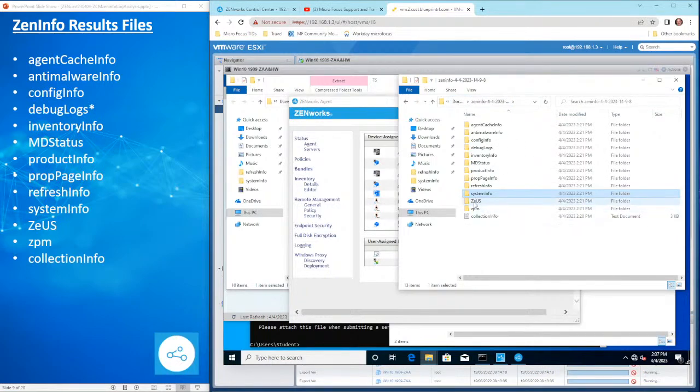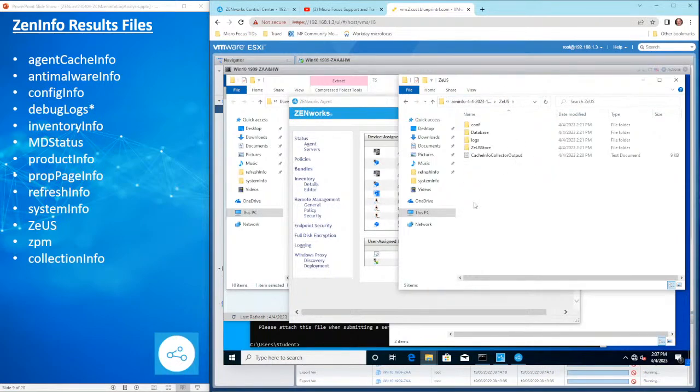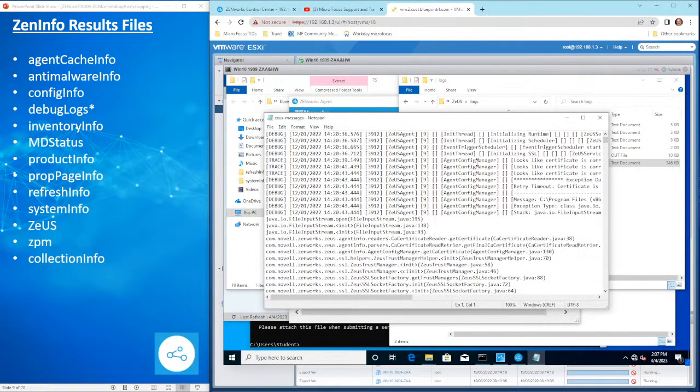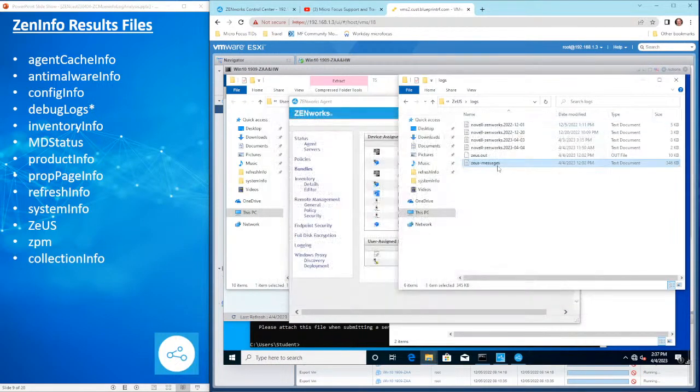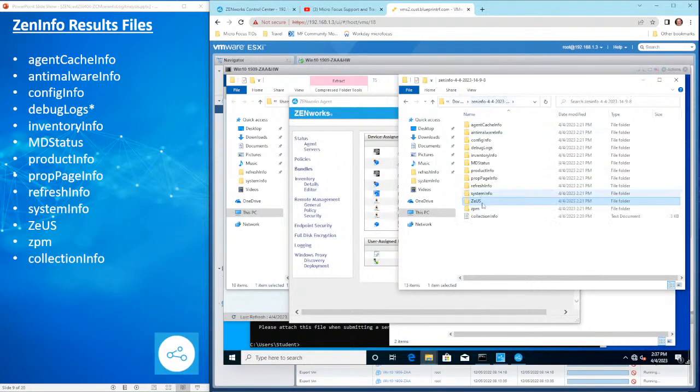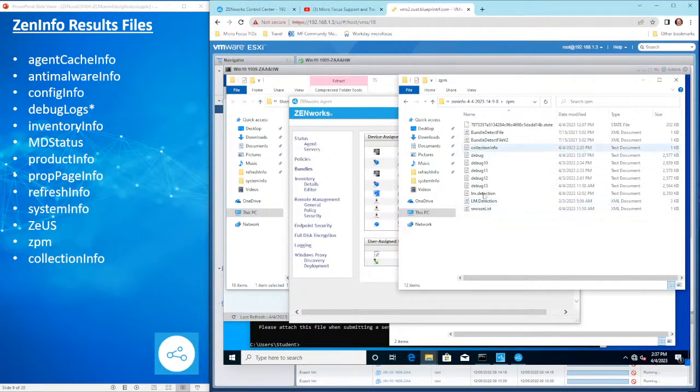Let's see, and we have the Zeus update, the Zeus log out, and Zeus messages. Okay, there's your certificates and going through them. So again, we have other logs we have to make sure we're aware of because it may not be in the ZMD messages log. Okay, and then ZPM if you have it set to debug. All right, and its logs.